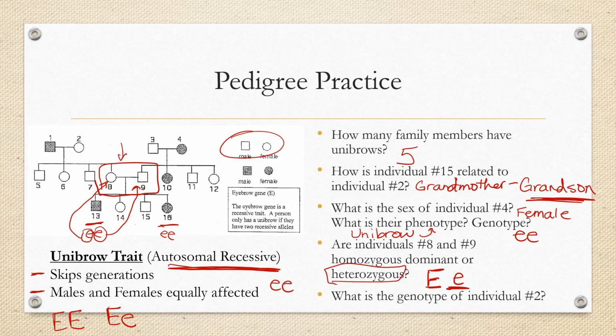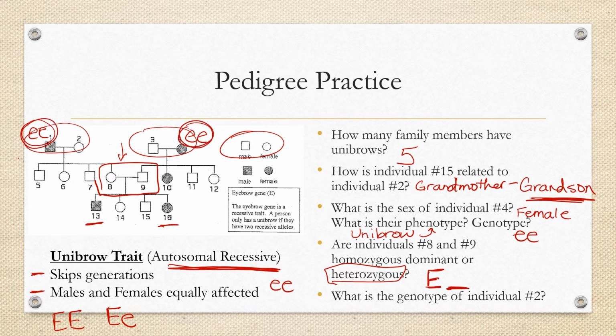But let's say you didn't look at the kids first. Let's say you went the opposite direction. You went and looked at their parents. Well, in both cases, they had a parent who had the trait. Those parents were little e, little e. This means the only letter that these parents could give was a little e. So both of these people have to have a little e hidden in their genotype. So either way you slice it, you're going to end up with a heterozygous genotype.